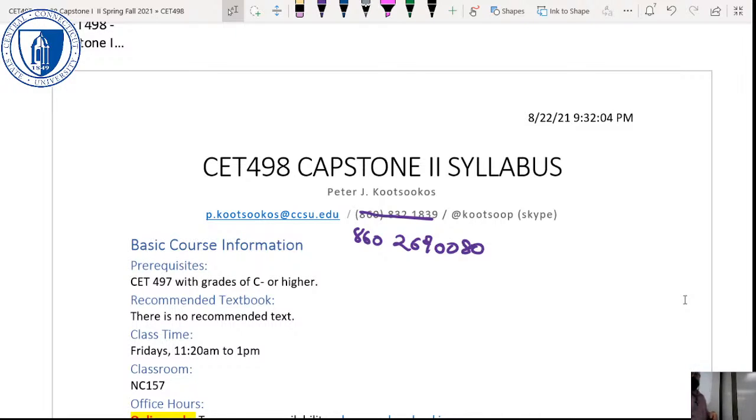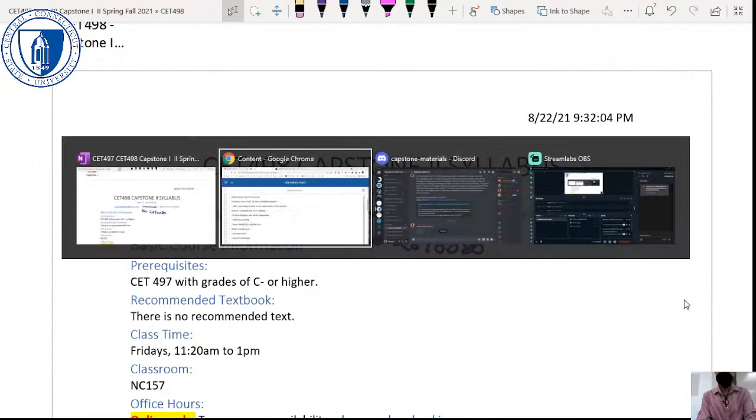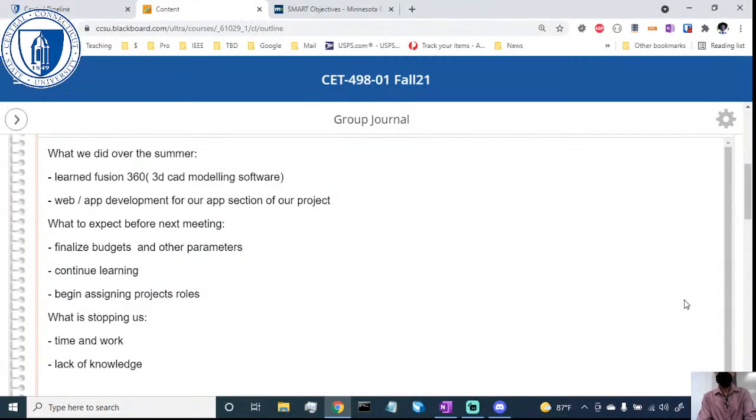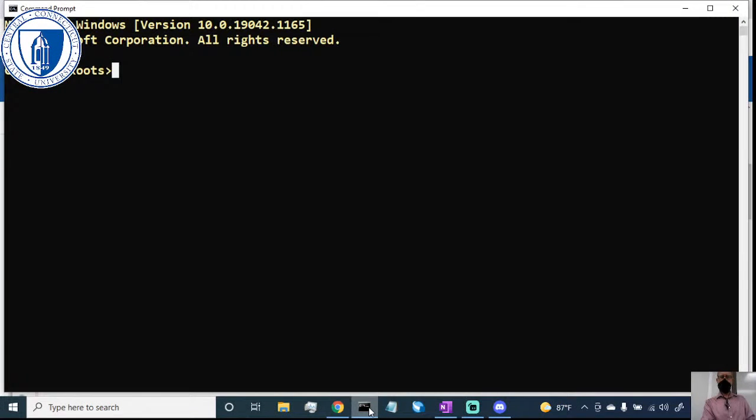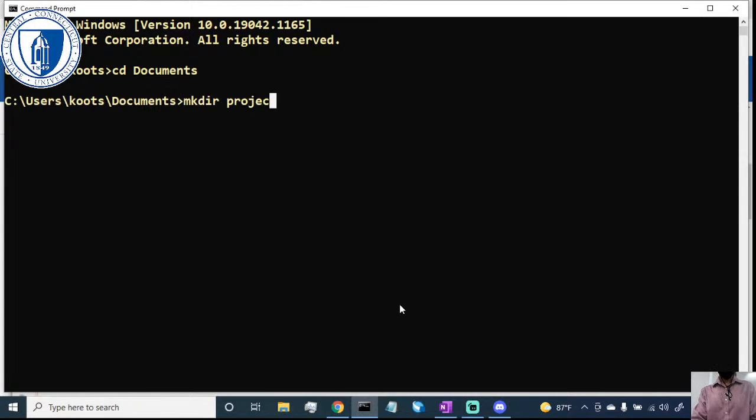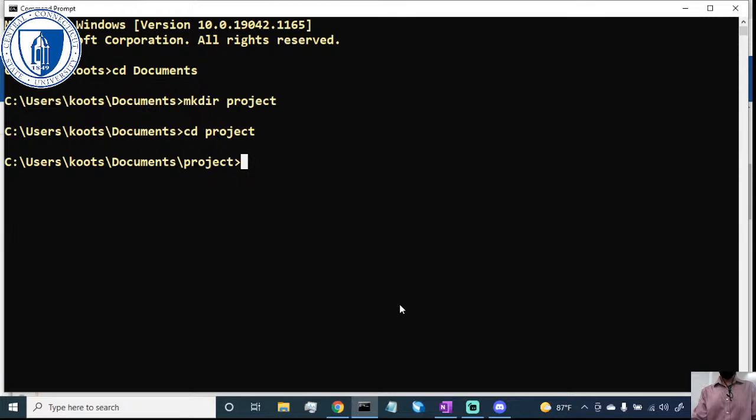So what I suggest is I'll just give you a quick demonstration. I've just made a directory called project, and this machine has Git installed.